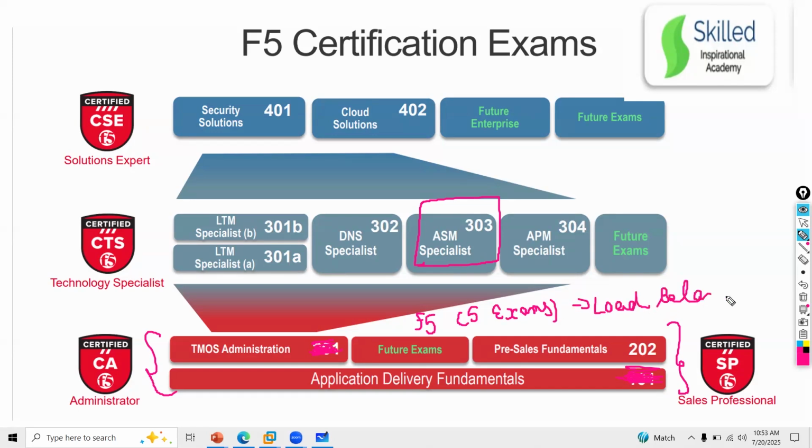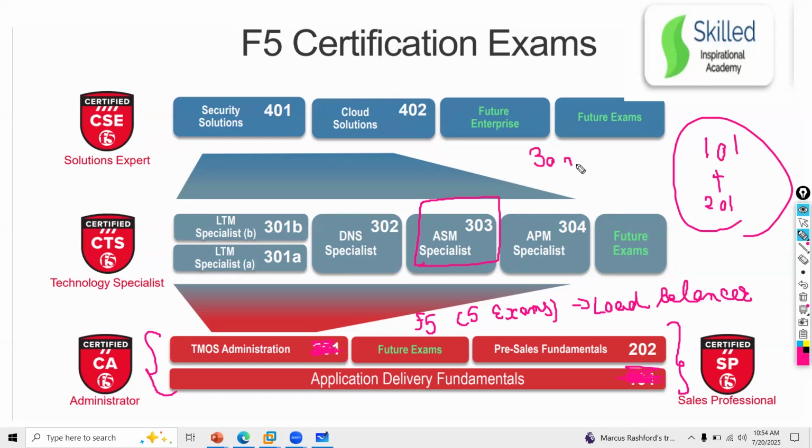It is like a CCNA, which is a prerequisite. This is a new certification introduced by F5 this year, in 2025, with a new structure. Previously they had 101 plus 201. That is retired now. Now it has been replaced with 5 modular exams, 30 minutes long.